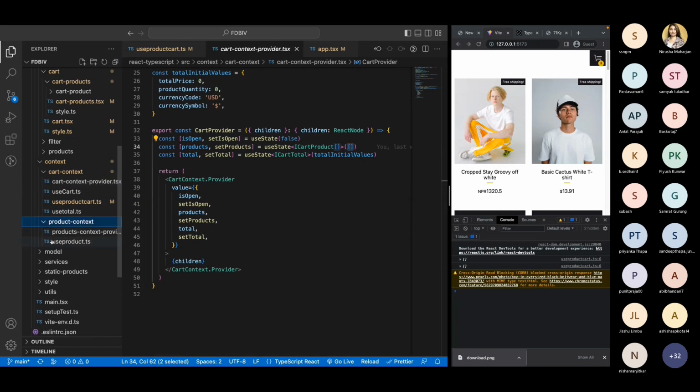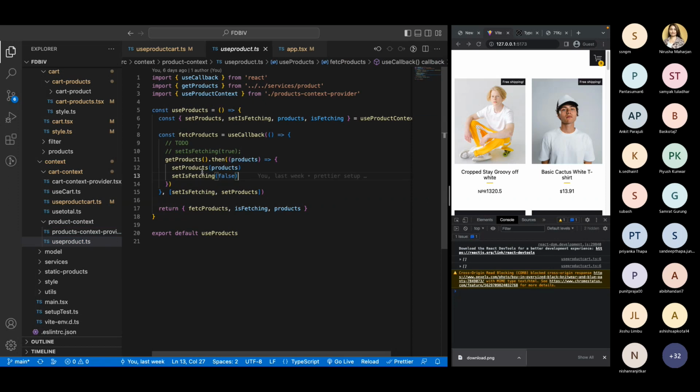In our product context, maybe we can use the product hook, and we have get product here, right? So it means I can use the product hook, and use product hook will update it.